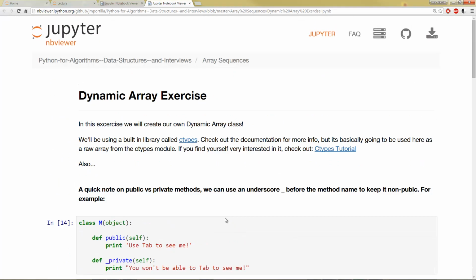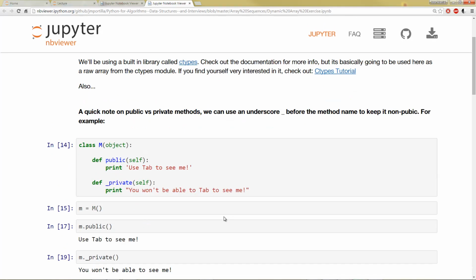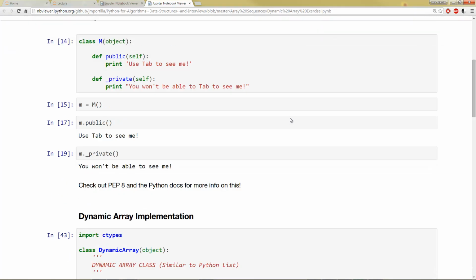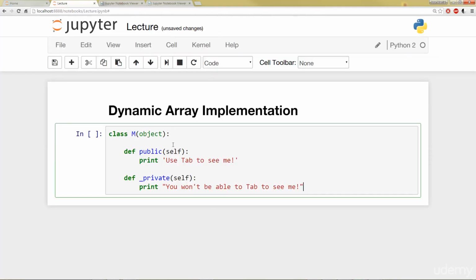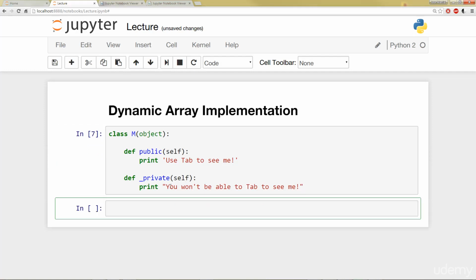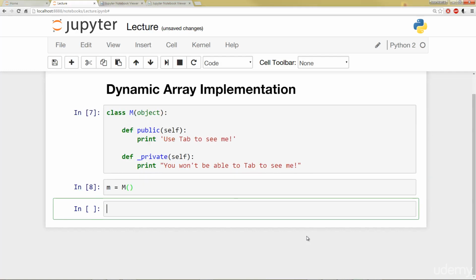Okay, and then the second note that I want you to be aware of is we used an underscore before a method's name to keep it non-public. So we'll show a quick example of that by copying and pasting this code into the notebook. So for instance now, if I say lowercase m is equal to an instance of that M class, if I do m.tab, I will get public out.